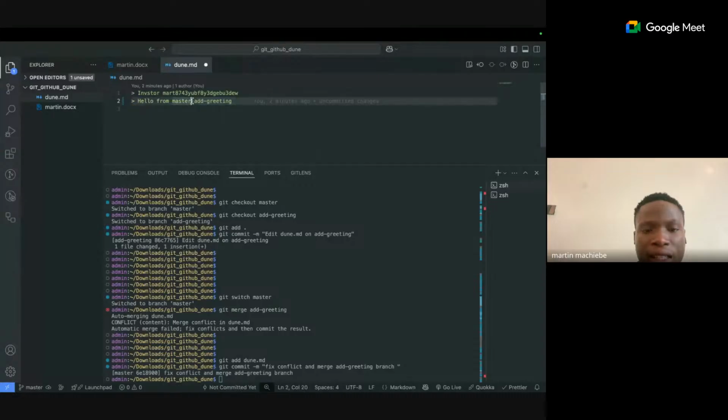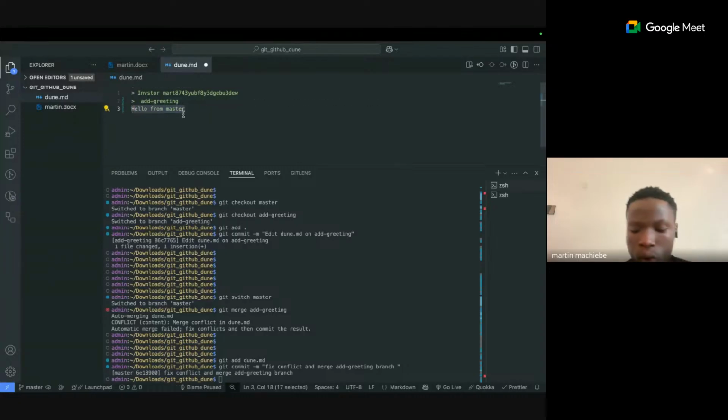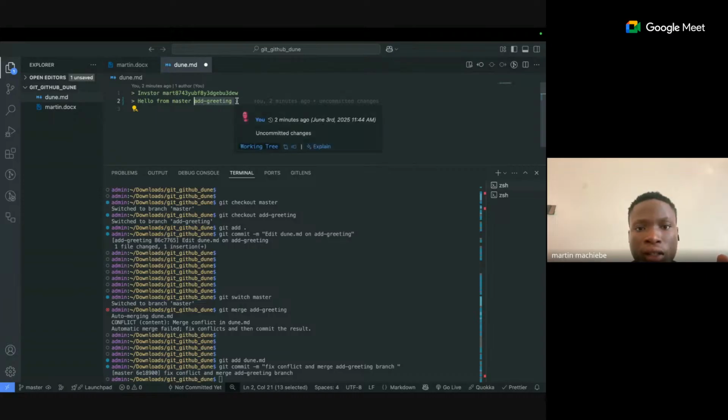So it is expecting this particular word, with the changes you want to do. But it saw that you removed master and replaced it with this. So that is where the conflict came about.